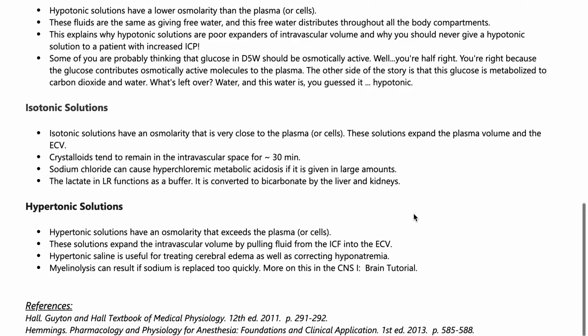Hypertonic solutions include those that have an osmolarity that exceeds the plasma or cells, and these solutions expand the intravascular volume by pulling fluid from the ICF into the ECF. Hypertonic saline is useful for treating cerebral edema as well as correcting hyponatremia. Myelinolysis can result if sodium is replaced too quickly. More on this in the brain tutorial under CNS 1.